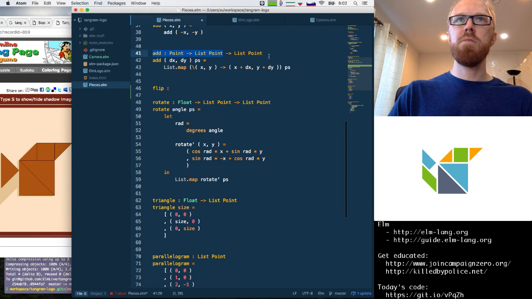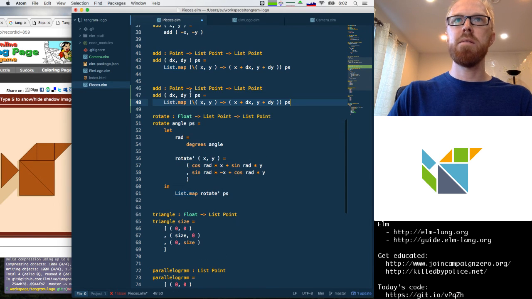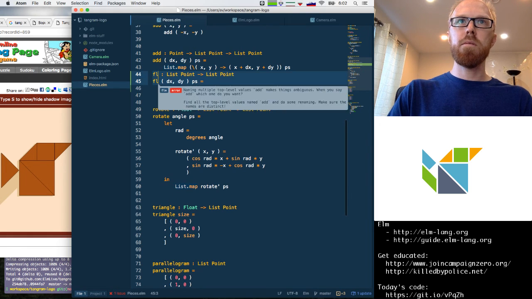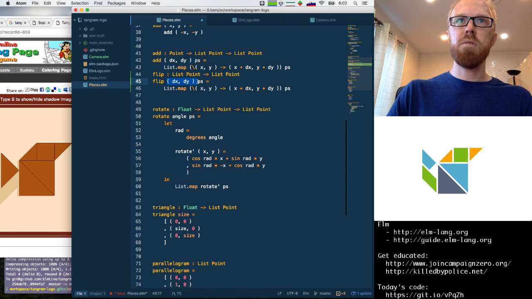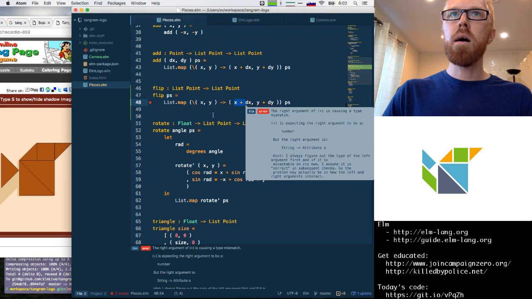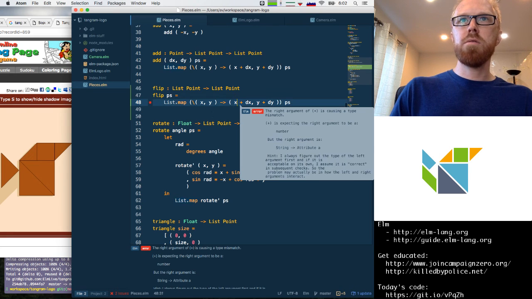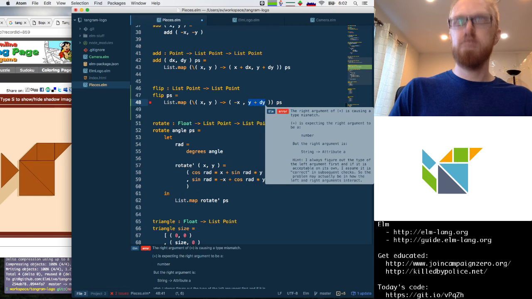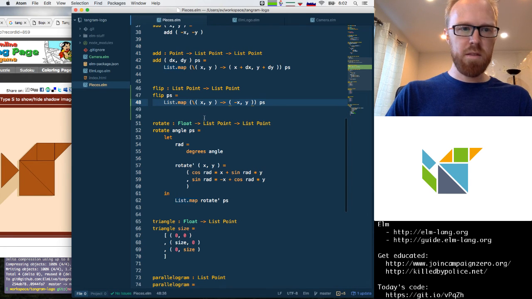And I think it's going to be very similar to add, except it won't take a pivot point. All it's going to do is negate the x. Keep the y. I think that's what we want.